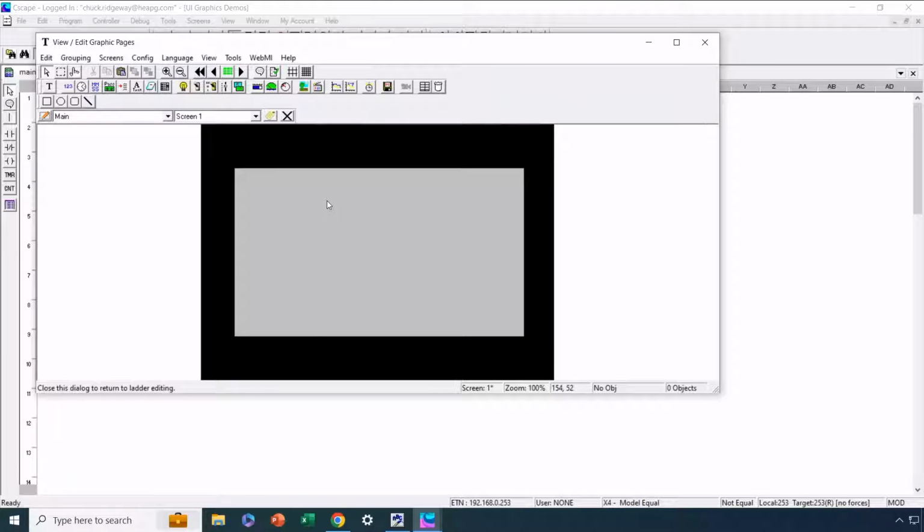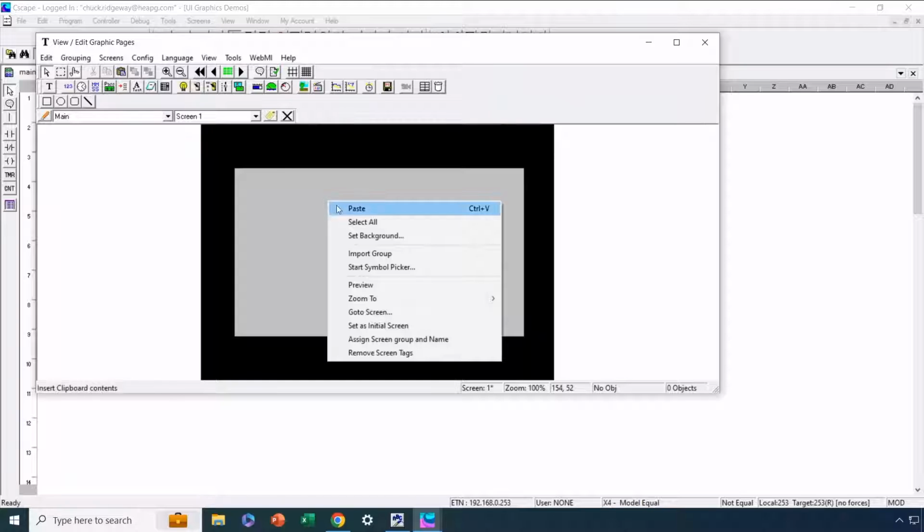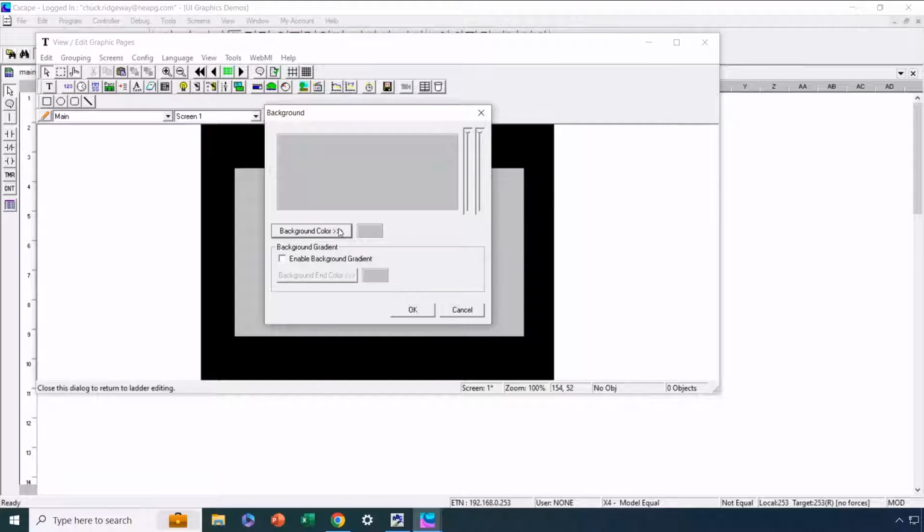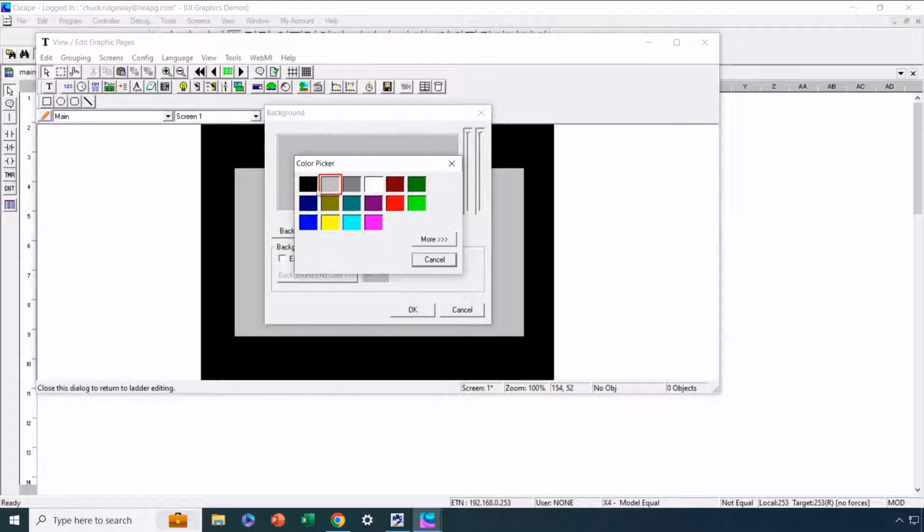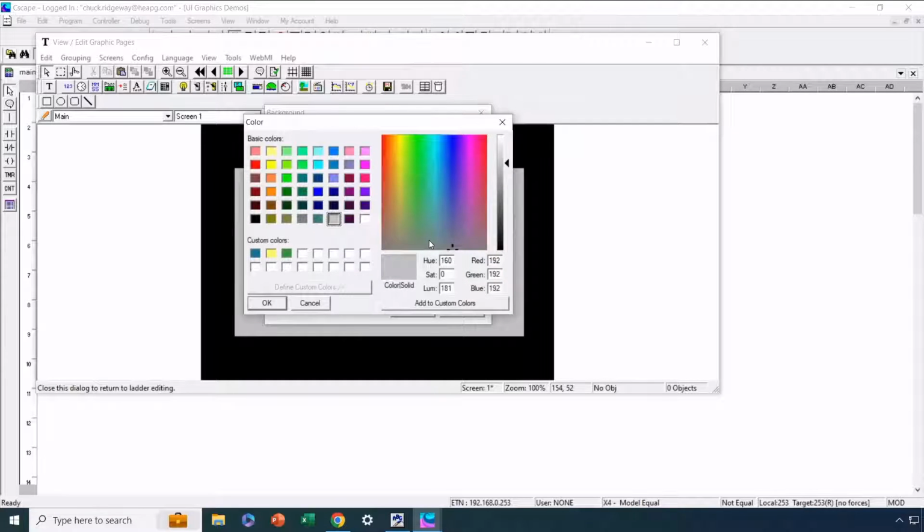So let's say that we're just going to right click here and say set background, as if we're going to set the background to a set color. We just select background color, and then we have a set of standard colors available to us. But if we want a custom color, or to pick from a more detailed color, we hit the more button here, and then we have all these colors, and we have the ability to set up custom colors. So I've already got 3 custom colors set here.